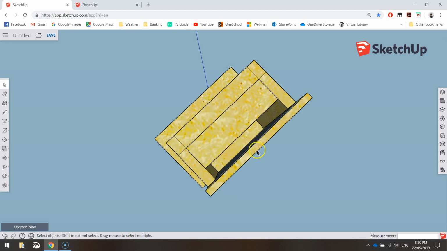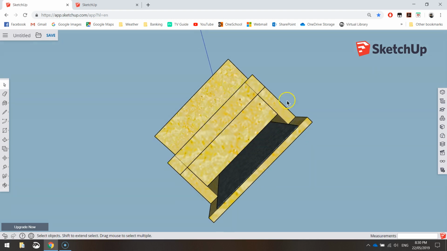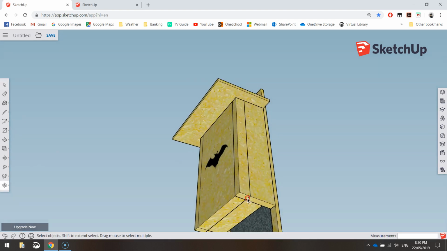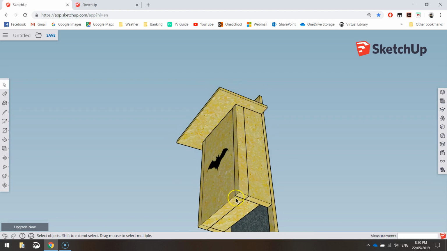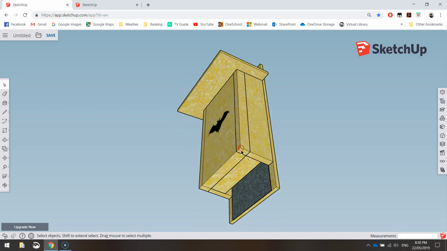Okay, it only needs to be a very small gap, and they'll crawl up inside there, and that mesh runs all the way up the back wall, and if you would like, you can put mesh on the inner walls as well. And using their claws, they'll just hang out there and have a snooze and keep themselves safe away from predators and harsh weather conditions.